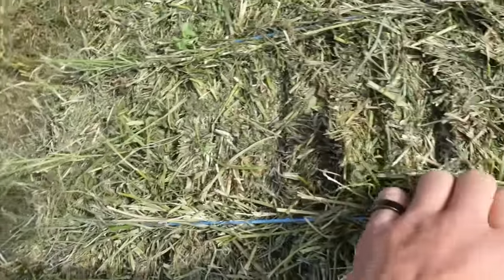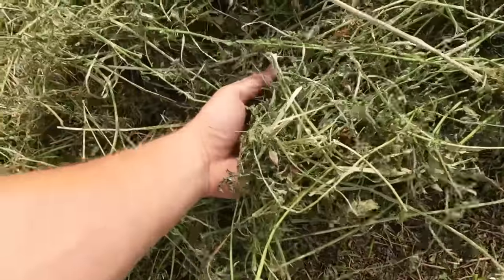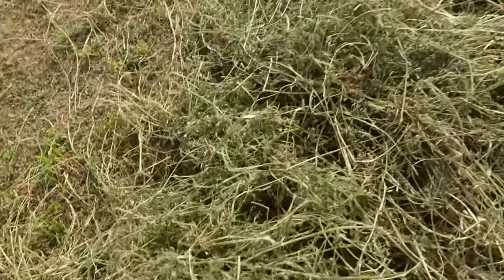There's definitely leaf there. Alfalfa is very much a bittersweet crop for us to make. As you saw earlier in the video, every single thing we did to this field was very timely, very thoughtful, and there was a reason why we did it when we did. We did a really great job getting a tremendous amount of leaves still on the plant into the windrow, which is a victory. But when you bale, unfortunately you do have some leaf shatter — you just try to get enough to stay on the bale to make it appropriate.